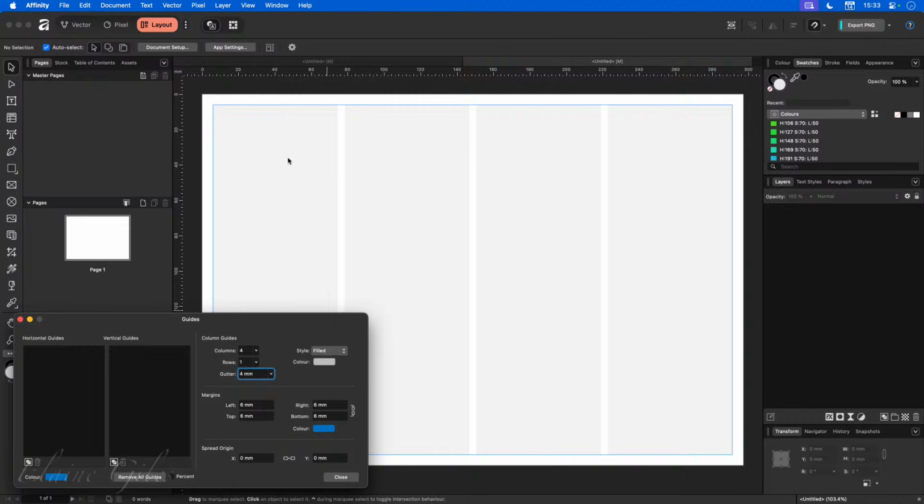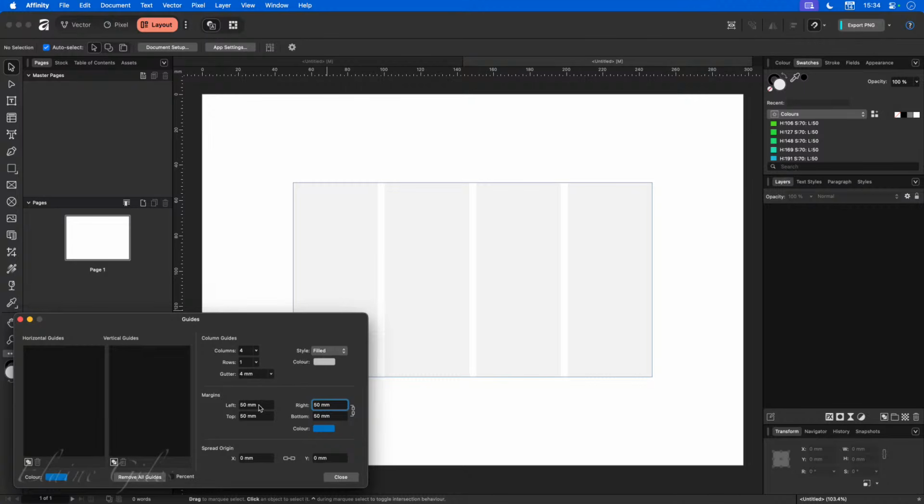But in a photo book, you might want far more negative space, in which case you would need to change the margins. So if those margins were much bigger than that, say 50, the guides are married to the margins. But you still need a way to mark the text safe area, the safe boundary. And you cannot have 2 sets of margins on one page. So that was a problem. Here's how we fix it.